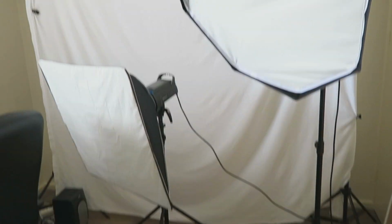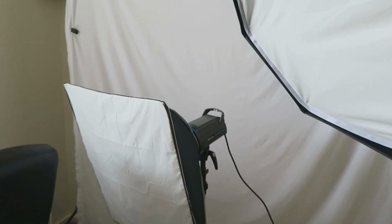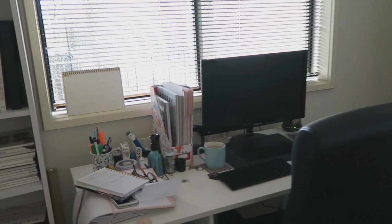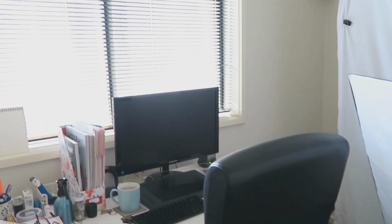So it's really simple. I usually just get a stool for the model, and if there are any creases in the sheets in particular that I can't get out, usually they're quite easy to fix in Photoshop, so I will do that. I've also just got my computer here, so I can pretty much upload images straight away if I need to. I've also got a window in the room, so it's really good for natural light shots as well.